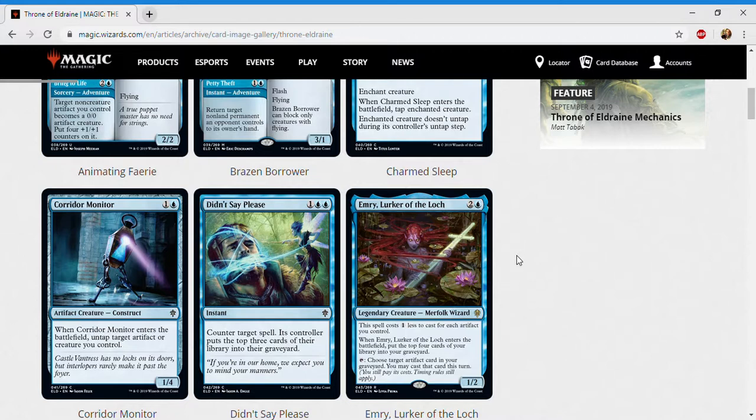Next one is Emery, Lurker of the Loch. It's 2 and a blue for a legendary creature, Merfolk Wizard at rare. It's a 1/2. It says this spell costs 1 less to cast for each artifact you control. When Emery, Lurker of the Loch enters the battlefield, put the top 4 cards of your library into your graveyard. And then it says tap, choose target artifact card in your graveyard. You may cast that card this turn. And then the reminder text says you still pay its cost.